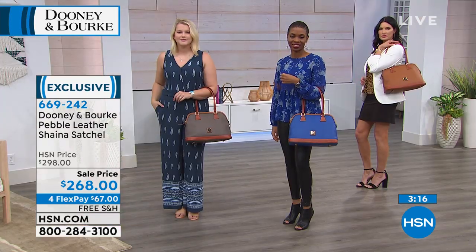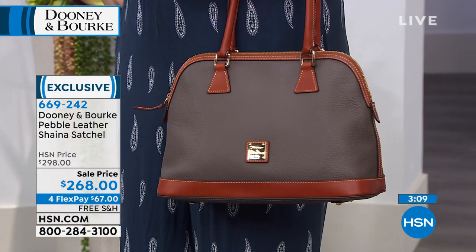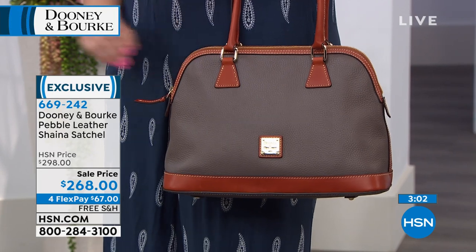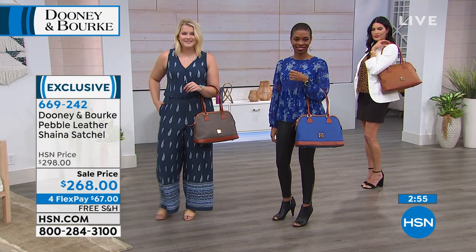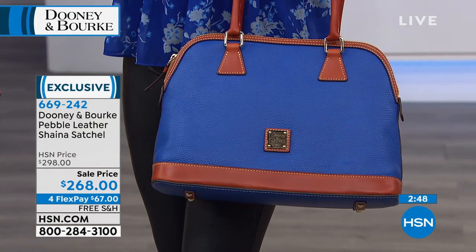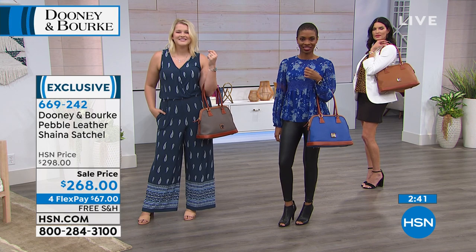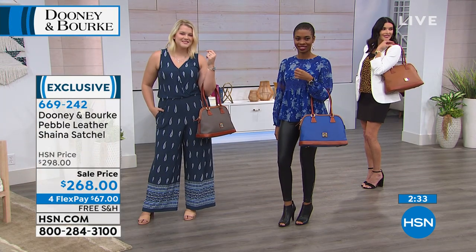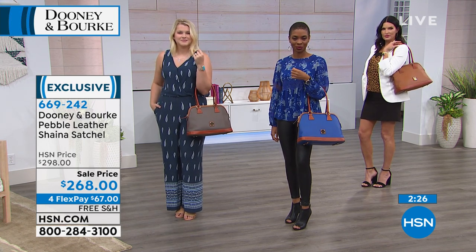How many of us have bags upon bags — the tote bag, the lunch bag, the handbag — sometimes a small bag inside a big bag? This is the sweet spot, and we've got it today at 30% off. Choose your color and have some fun — maybe you're traditional and go for black or navy, or try that french blue that always sells out. Notice how the models are styling it: whether in a jumpsuit, in the office, or out for an evening, different colors work with different styles.